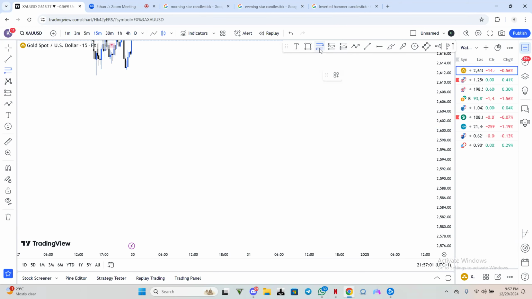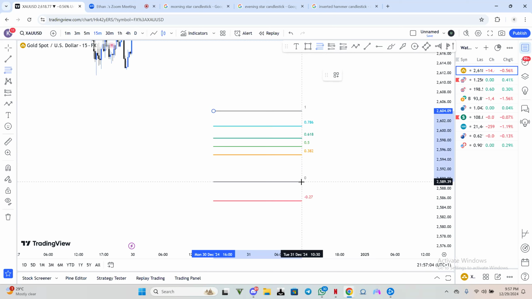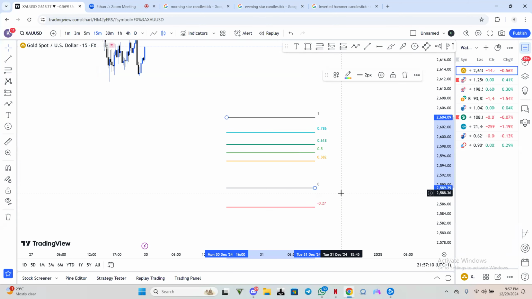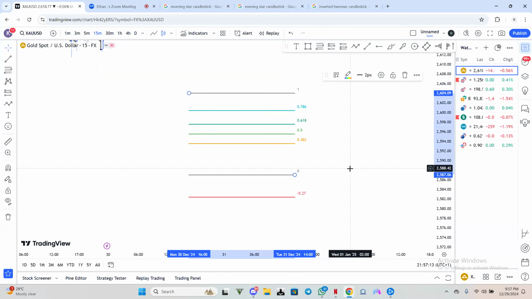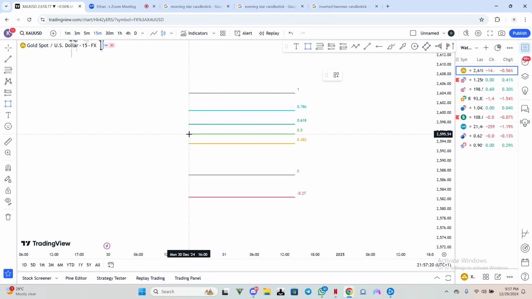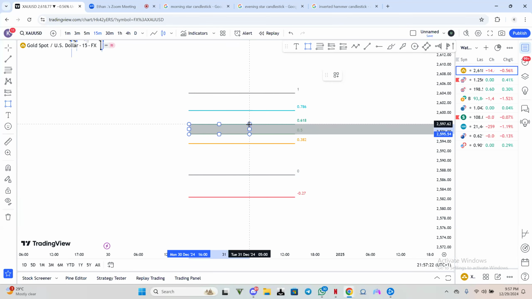Now, your Fibonacci, for those that are new, I'll send the settings you are going to use to make it just like mine, because it's under settings you are going to be having. So with your Fibonacci retracement, out of 10 times, price respects this 0.5 to 0.6 level at least 8 times out of 10. So when you have your order block here or you have a fair value gap, there's a high chance price action is going to come into that level and sell from there or buy from there. This 0.5 to 0.6 level.